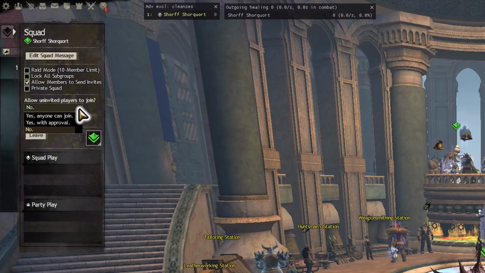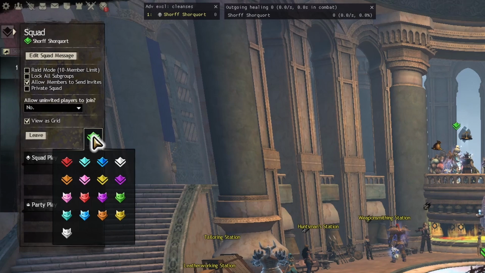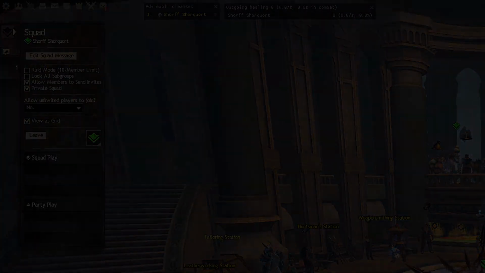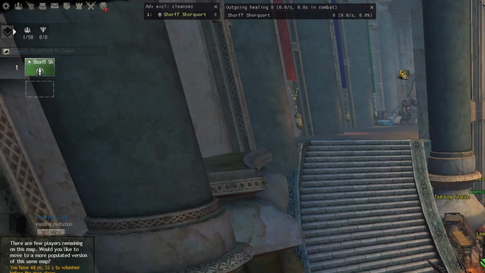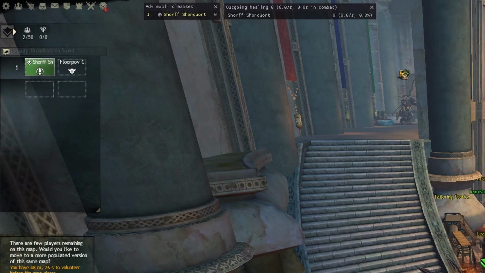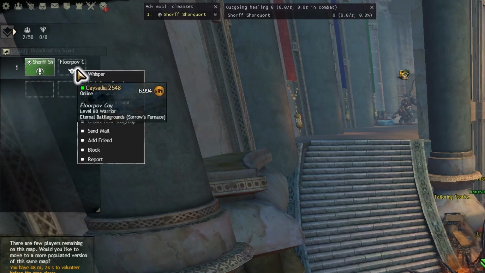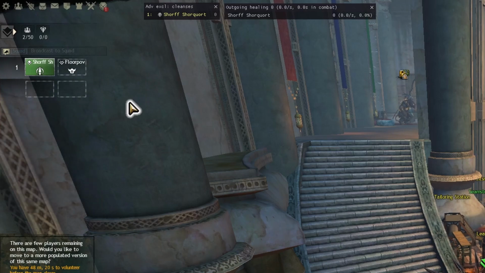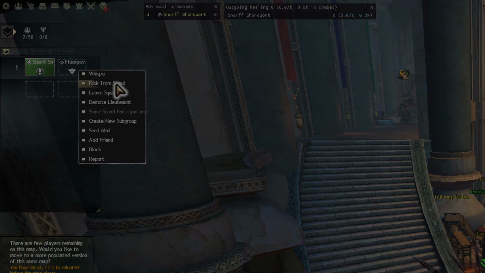You can also change the type of commander tag that you use, and its color, on the right side of this window. Finally, as a commander, you can also appoint a number of lieutenants. These are people in your squad who are able to help with its organization. Lieutenants can invite and move other players in a squad, and can also place squad markers for marking targets or areas on the ground. You can appoint a player as a lieutenant by right-clicking their name, or right-clicking them in the squad grid and selecting Appoint Lieutenant.